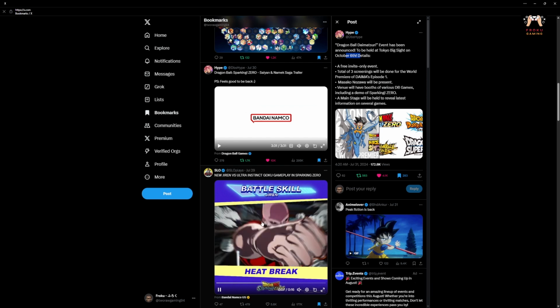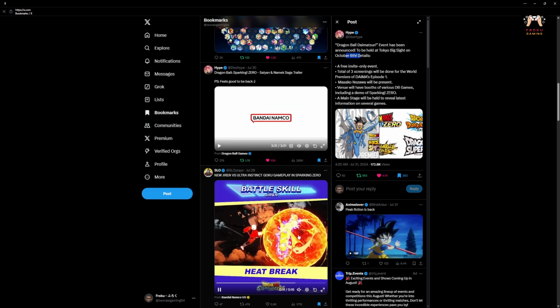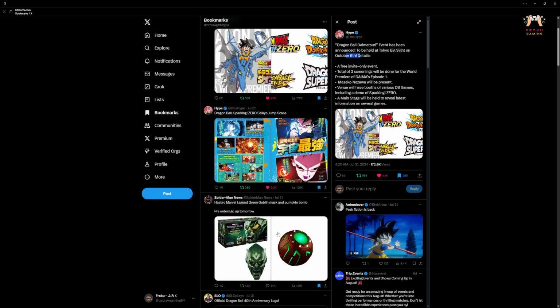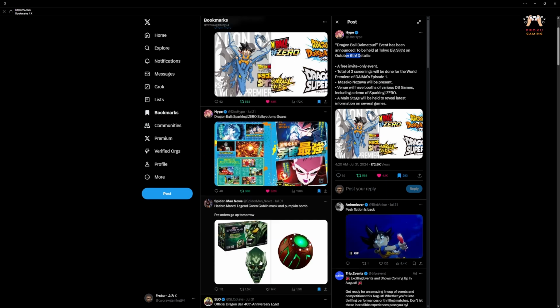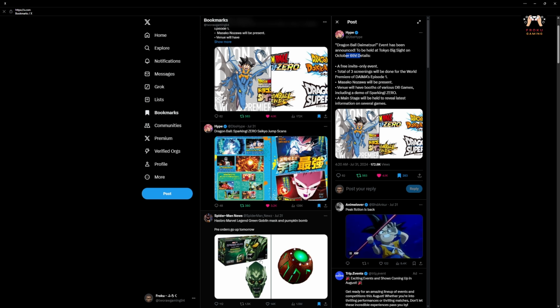But this looks cool here. This is one of Jiren's battle skills or battle attacks. It's called the Heat Break, which I think was in that picture. Yeah, so same one that was in that picture right here. So that's cool. But anyways, as more Sparking Zero news comes out, you guys know I will cover it for you, because this is going to be the channel that I do that on.